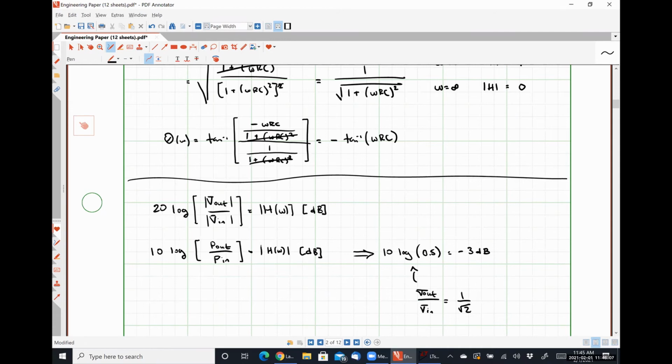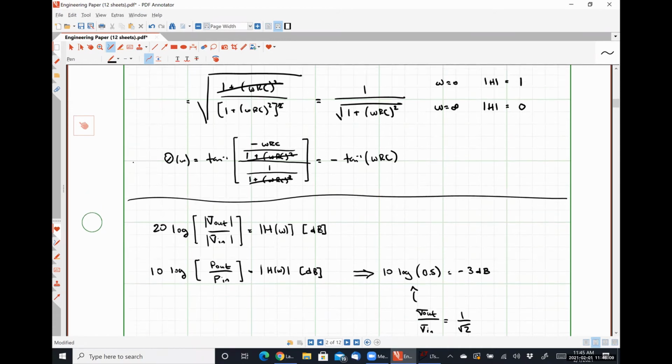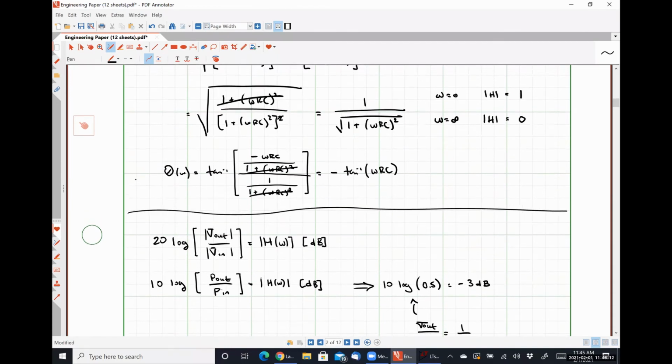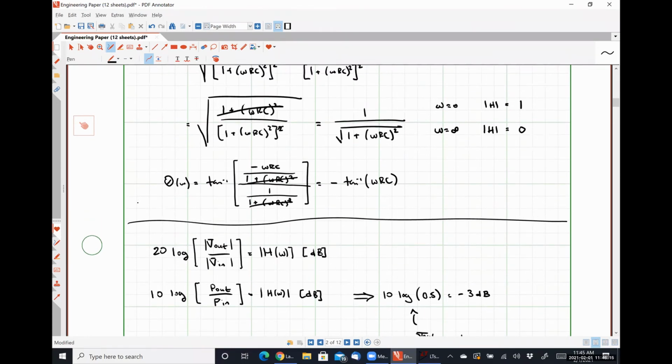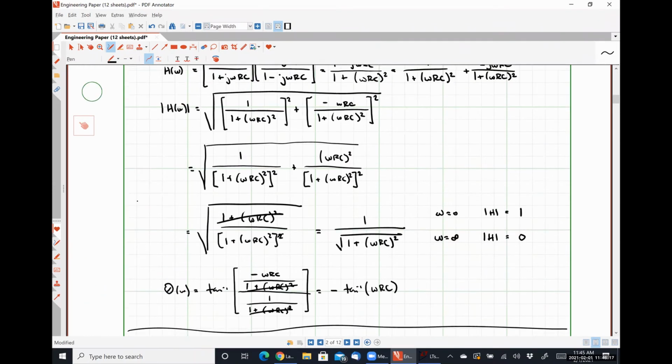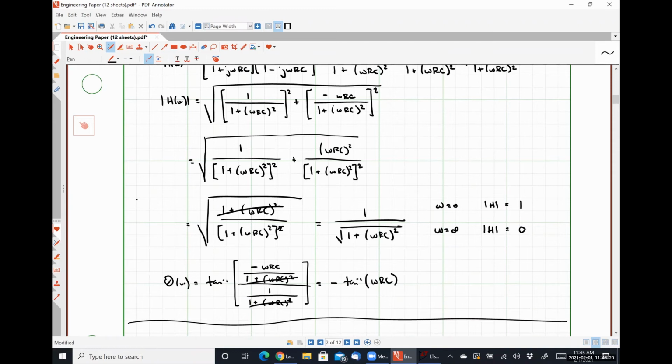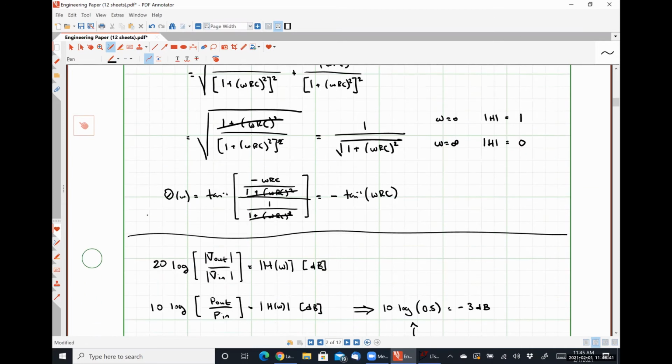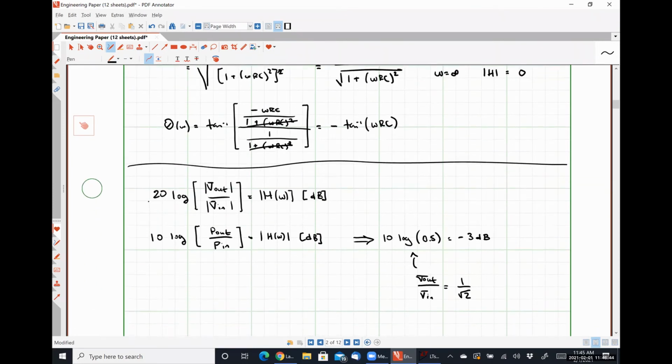So whenever we have our magnitude response, which we found up here, whatever frequency causes that to be exactly equal to 1 over the square root of 2 will be our corner frequency for these first order low pass filters and first order high pass filters and all that kind of stuff. And we'll do a similar derivation for what our corner frequencies will be when we start dealing with our second order terms.